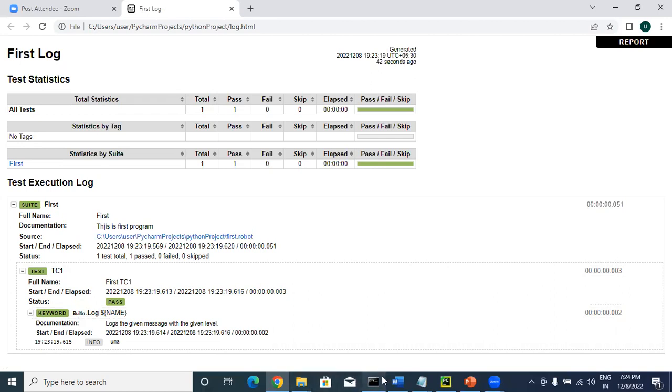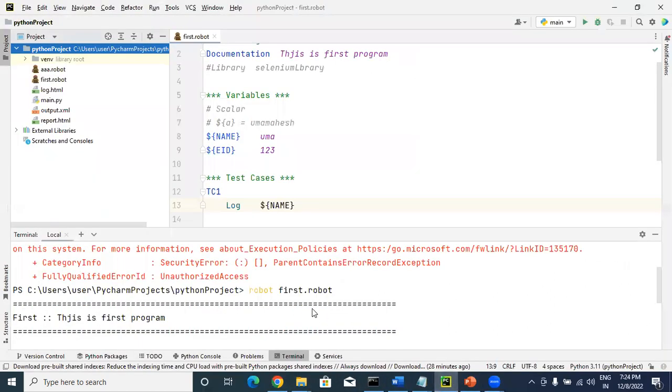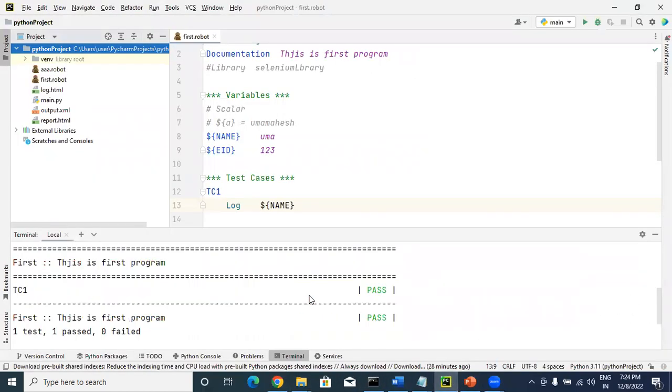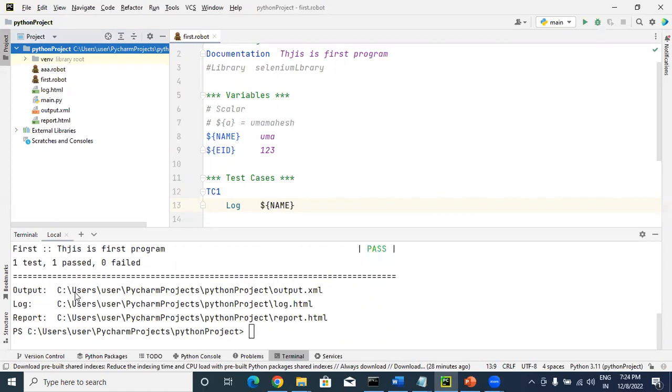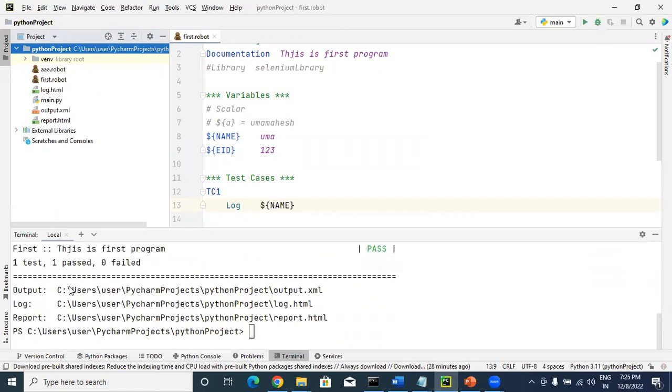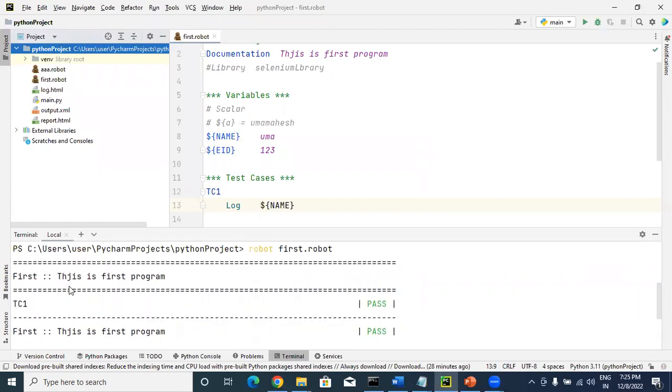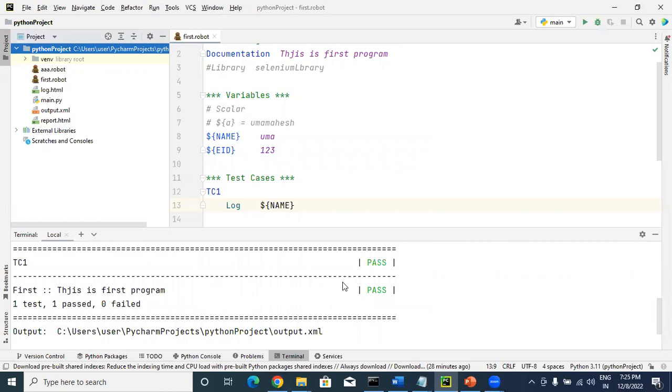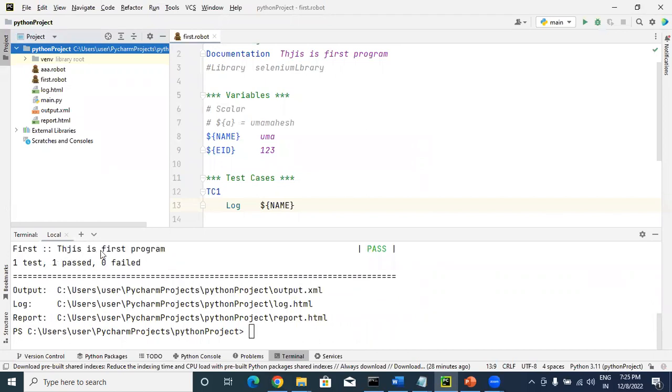One test case passed. What is the result of this one? The name will print UMA. It is not the console here. The first test case passed, and then it gives some result.